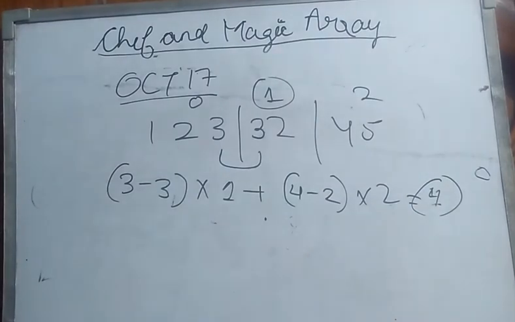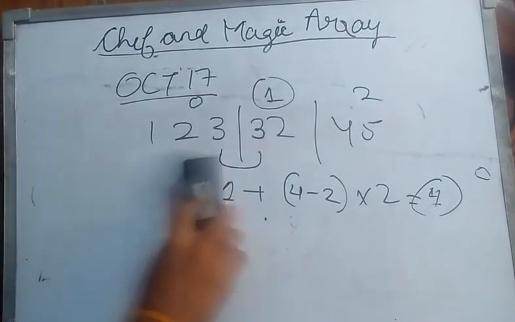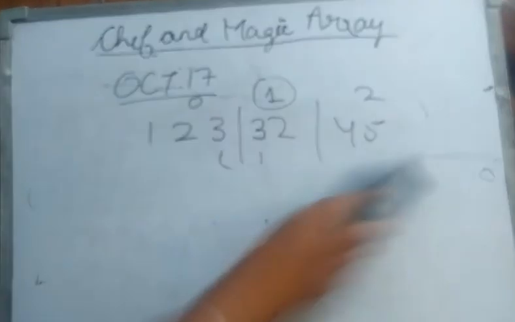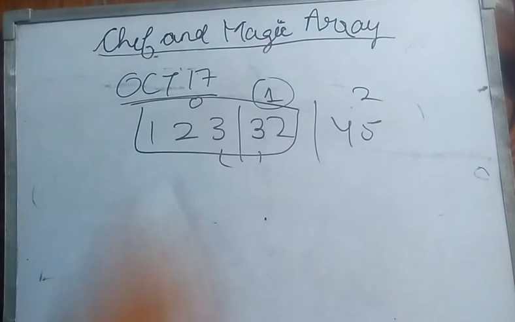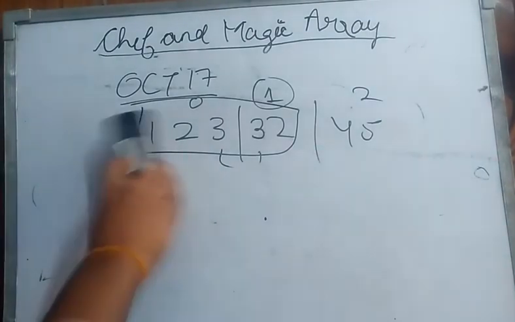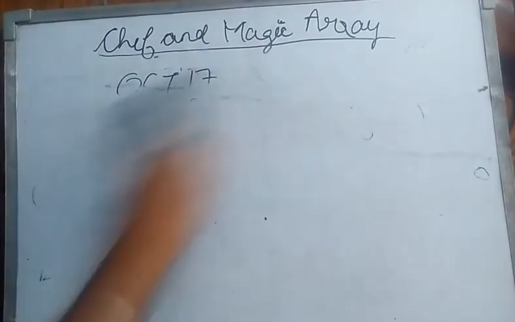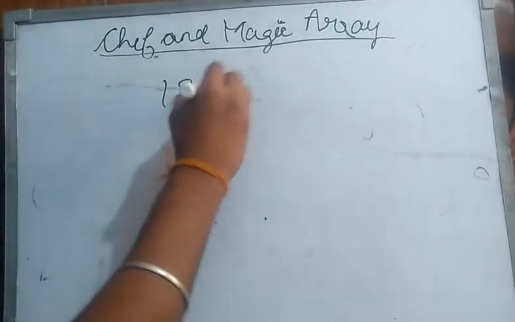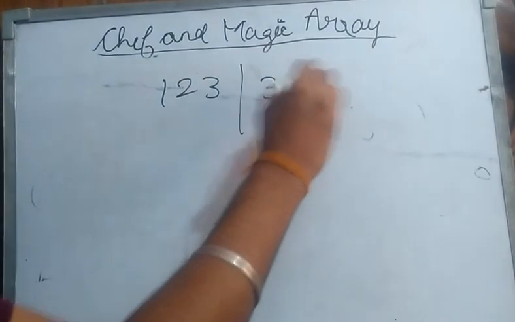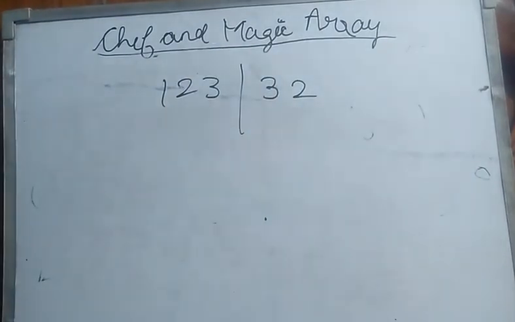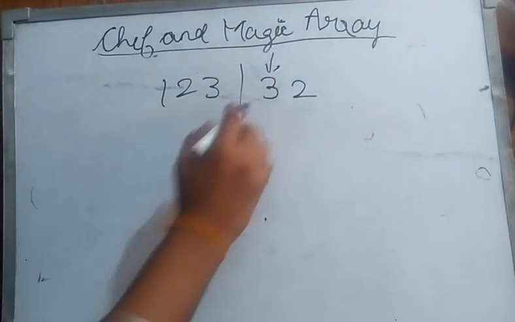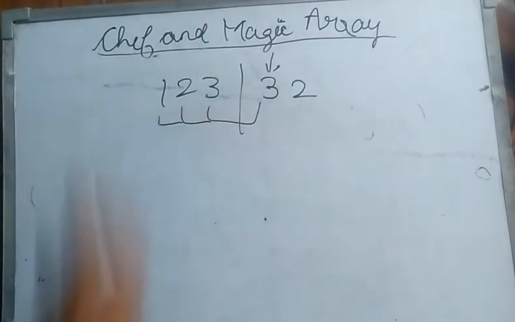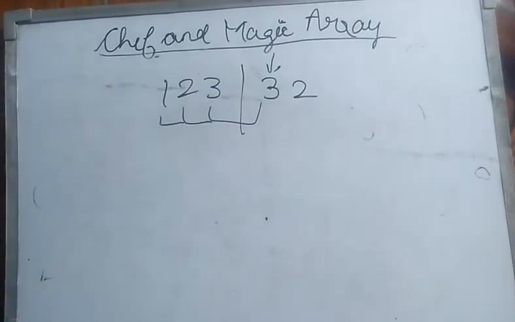Okay. So we will use dynamic programming to solve this question. We will consider two dishes at a time, starting from the first two dishes. If we have only dishes 1, 2, 3 and 3, 2, what will be the maximum value we will be getting? We will first consider 3 on the left of the second dish and try all the possible combinations for getting the maximum value for 3.